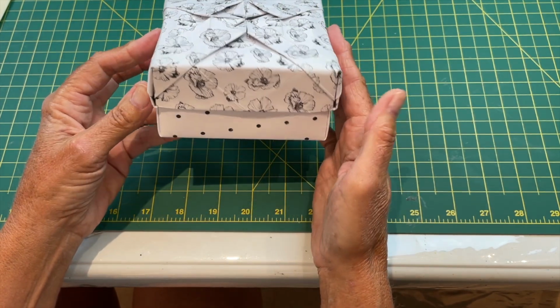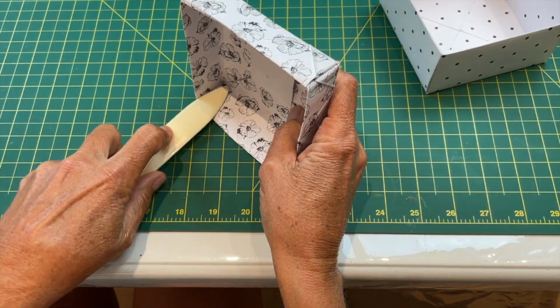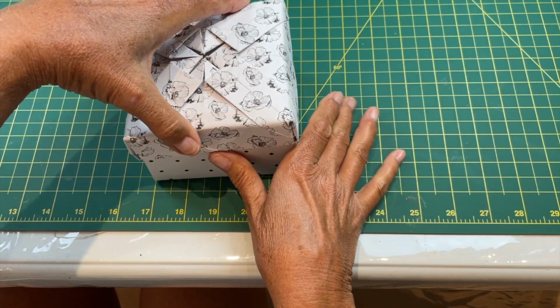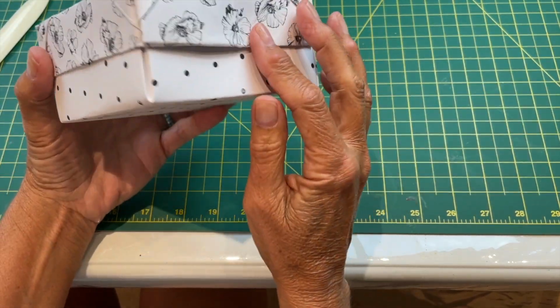So now that you know that it's going to fit, you can take that top off and let's make our final creases. Let's give our lid another test. And a nice snug fit.